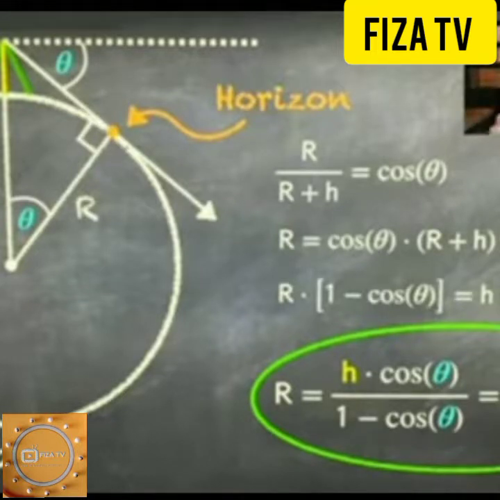Now, you notice that as you're standing on the top of the mountain, you are forming a right angle triangle from the center of the Earth, okay? One vertex of the right angle triangle is the center of the Earth, right? The other is where you are, and the third is the horizon, where your line of sight hits the horizon. Okay, with this very simple high school trigonometry, you can solve for R.